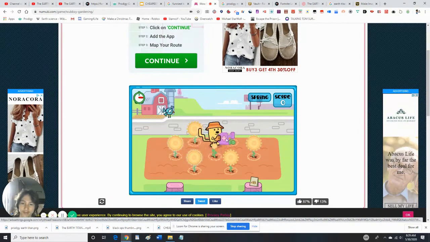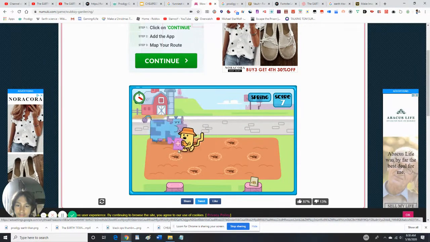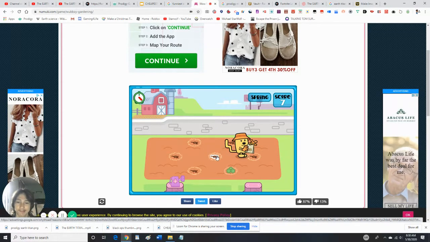Why does that cow even keep coming back? Oh no, the cow! Stay away from my garden! Hooray! Well done! Yay! Hooray! Oh no, the cow! We are ready to water.